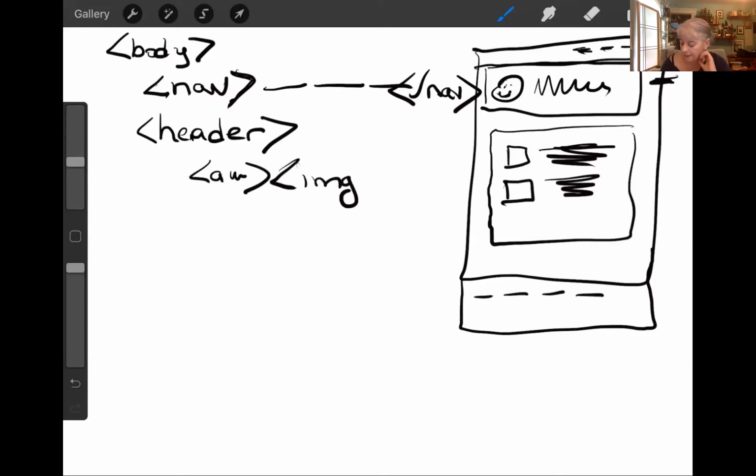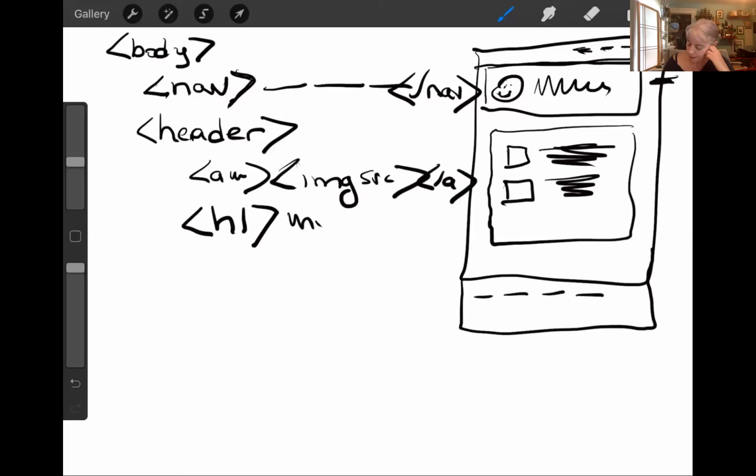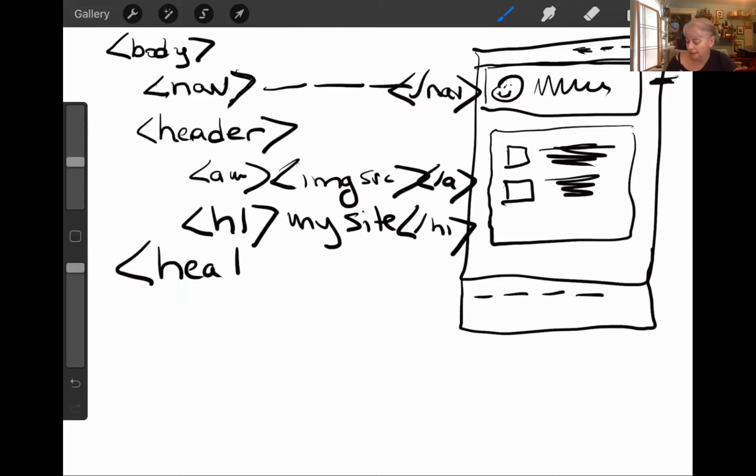You can make anything clickable. This is my shorthand for my anchor image logo. Then we have our H1 in here, My site. Then we close out our header, see how bad that is? Close.